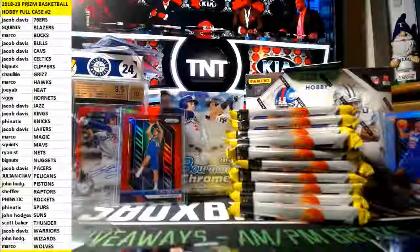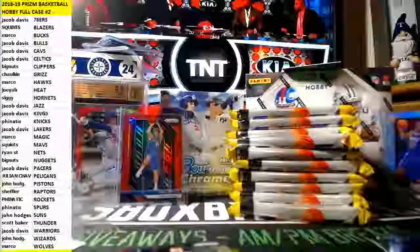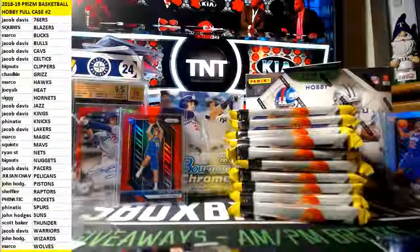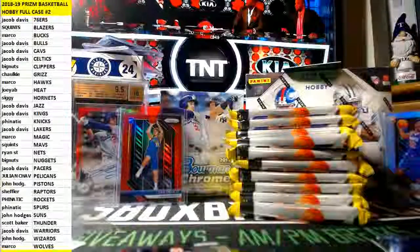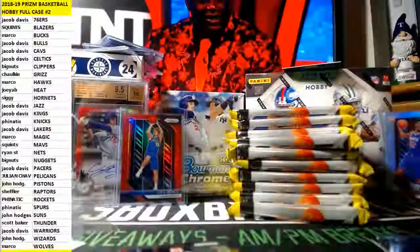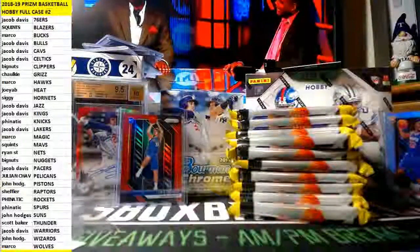Yeah, I mean, it's well enough priced where it'd be fun to do like a hit break of it or a random letter break. For a couple boxes, I bet it'd be like $3 a letter. Those boxes, I think, are 70, 60, 70 bucks. You can get some current tennis players, too. Some nice ones. Some Sampras in there.